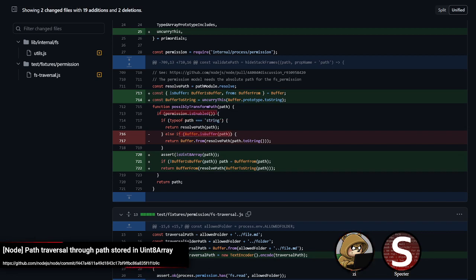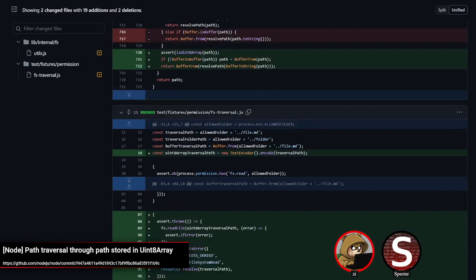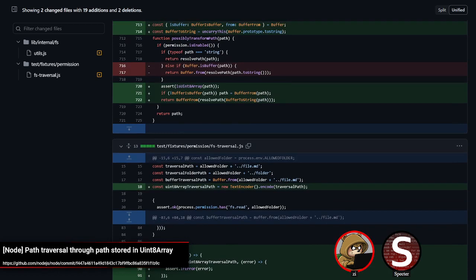Is it a buffer? At least with the first patch, is it that? Nope, and it doesn't need to do anything more. And then it just returns the normal path because it falls out of this permission check. The way they end up fixing this is, of course, to check, is this a uint8 array? I do appreciate the fact they toss in an assert there, so it's not just following the same pattern of if string, if buffer. Instead, what they've gone with is that assertion. So if somebody does find yet another way, oh, there's also this other thing you could pass in there, this would now fail it, because if it's not this, it needs to resolve into the uint8 array.